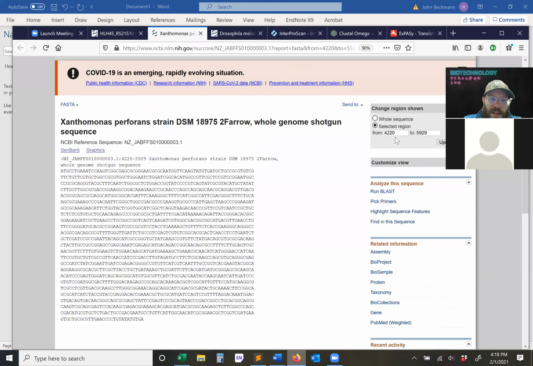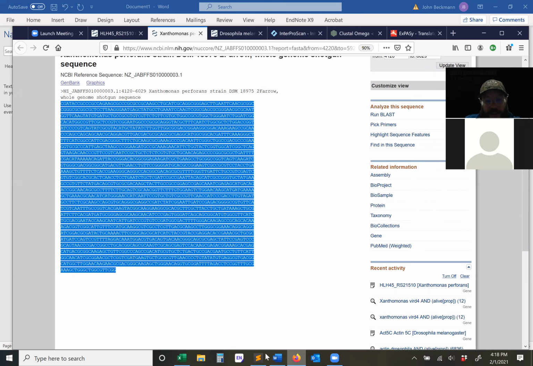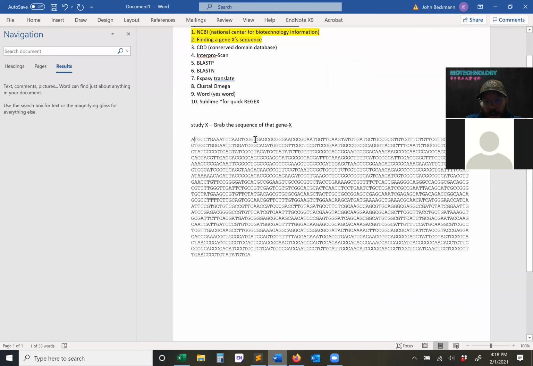So if I want to go into the promoter or the terminator, I can just change these numbers, the selected region, okay? I can reduce this number by 100, and it's going to go 100 base pairs extra to the 5' side. And I can increase this one by 100, which is going to cause it to become 6029. And so now if I update the view, it's giving 100 base pairs of the promoter and 100 base pairs of the terminator. So perhaps you want this instead, and then I would mark where that start codon is.